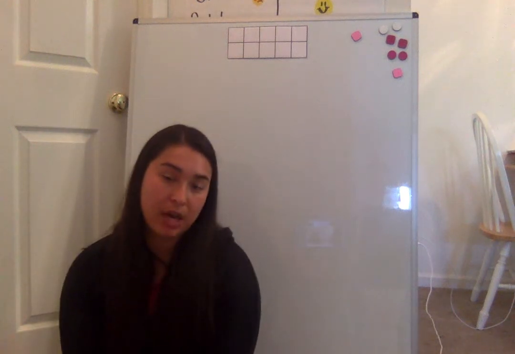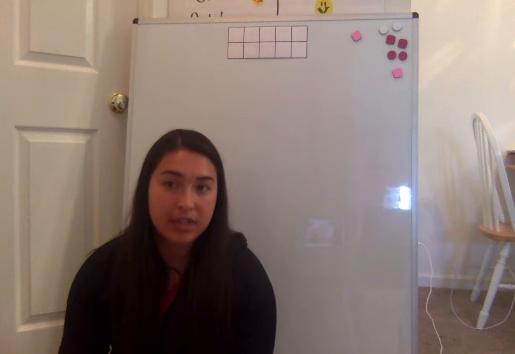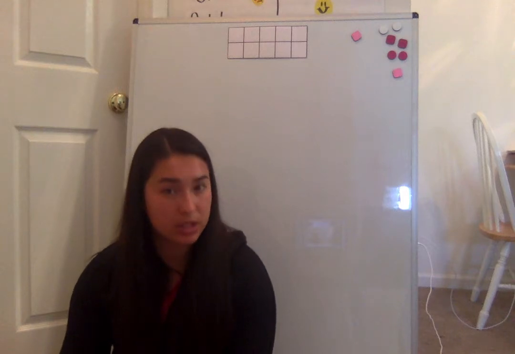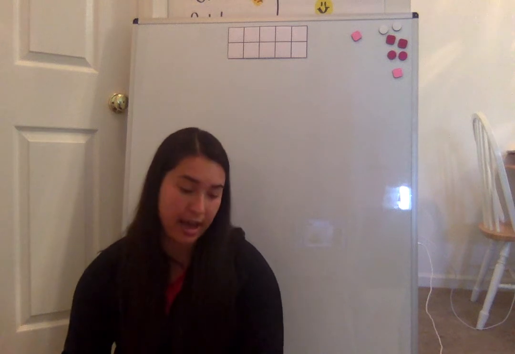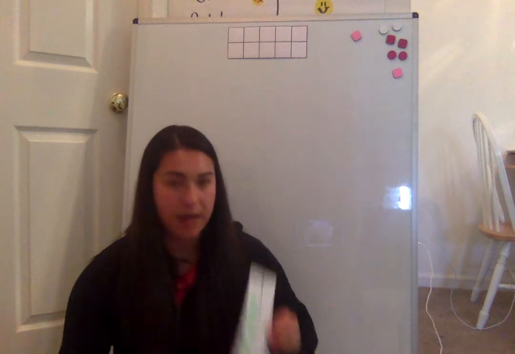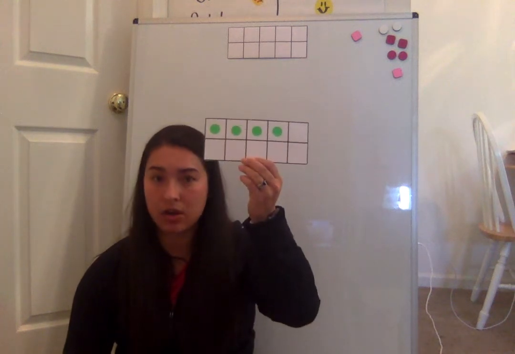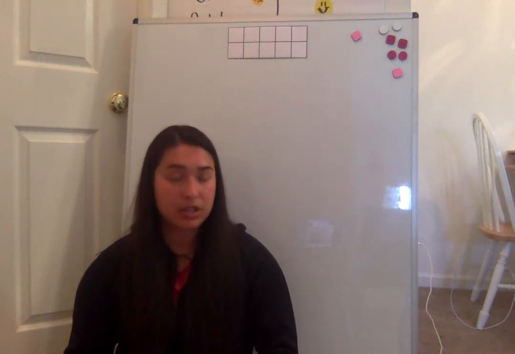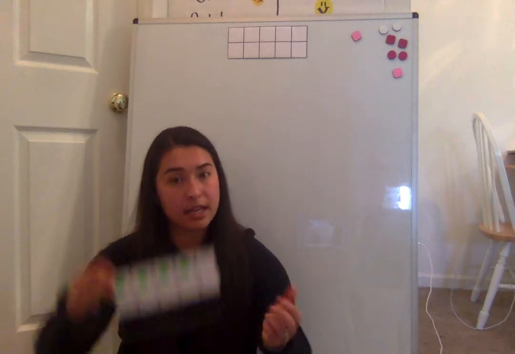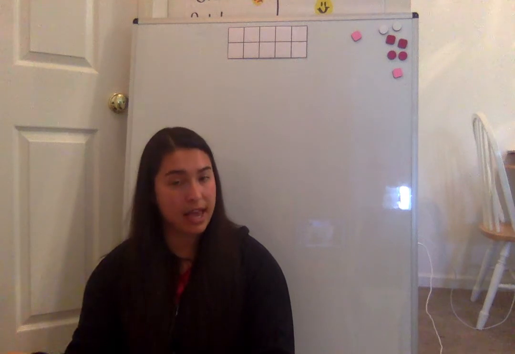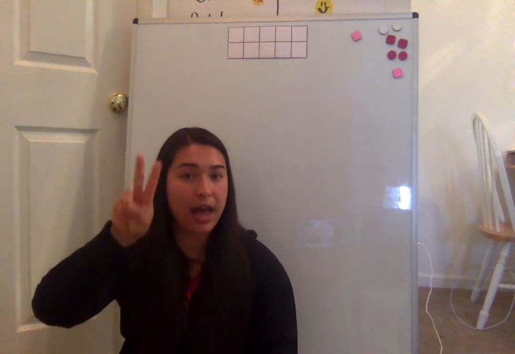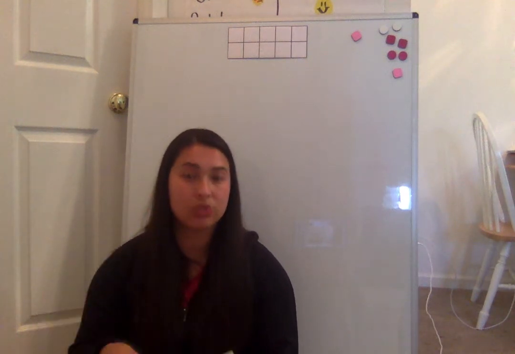Now, I'm going to show you a 10 frame. I would like you to tell me how many dots are on. And then after you tell me how many dots are on, I'm going to ask you how many more dots we need. That is going to tell us the two addends that we need to add together to get to 10. For example, if I pull up this 10 frame, I will say how many dots are on. You would say 4. And then I would ask you how many dots are missing. So you would think and you go 5, 6. Then I will tell you that 4 plus 6 equals 10. Those are the two addends. 4 and 6 are the two addends that we add together to get to 10.